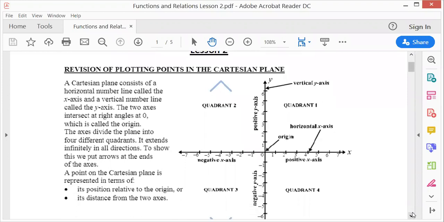Now what is important here is that you must know the Cartesian plane. You must know where's quadrant one, quadrant two, quadrant three, and quadrant four. And you must know in quadrant one that both x and y are positive, and that of course is the origin. In quadrant two, x is negative and y is positive. In quadrant three, x negative and y negative. And quadrant four, x positive and y negative. It is important that you must take note of that.